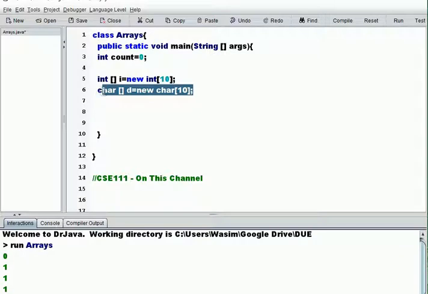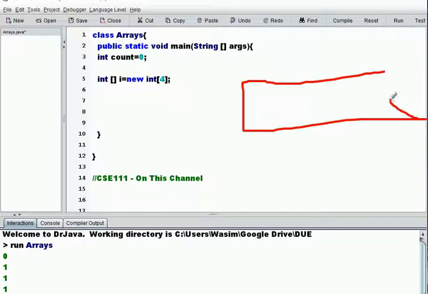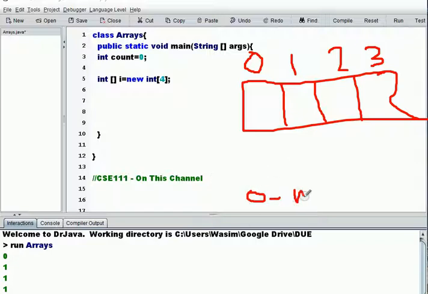Anyways, now let us get back to business. So what are the operations of an array? Imagine that I have a box. Let's just reduce the numbers to make life easier. For example, 4. Let's just keep it simple. So I have 4 boxes: 0, 1, 2, 3. Why am I counting from 0? This is how array index is counted. It starts from 0. So 4 boxes means 0 to n minus 1.